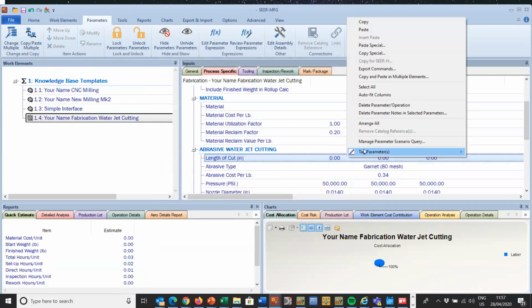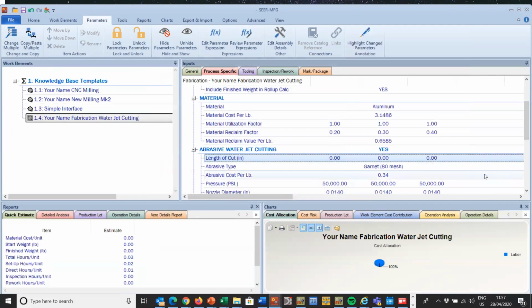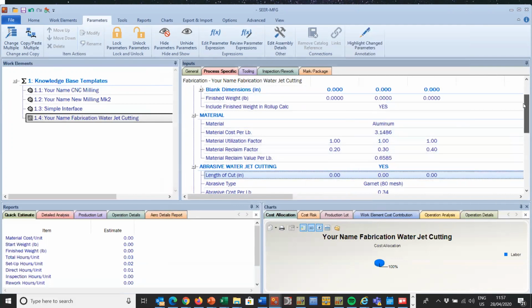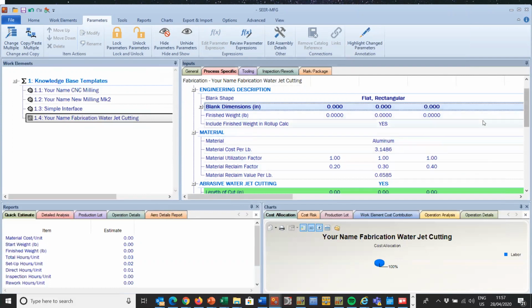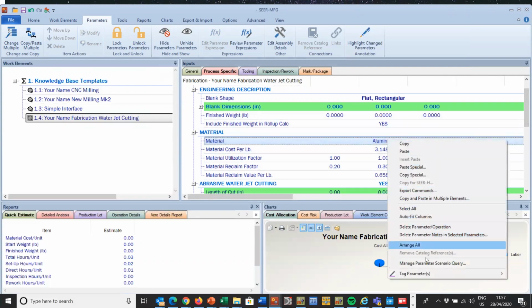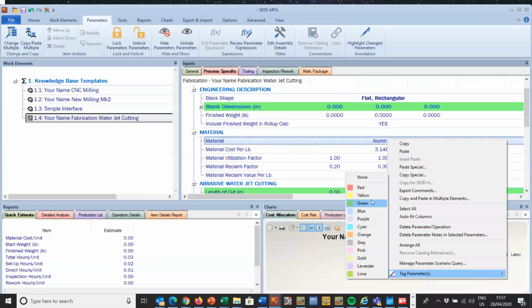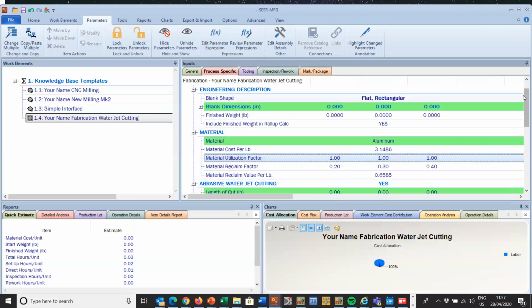We can make that a nice green. Must fill that in. Obviously fill in your blank shape. Ensure the material's correct. We'll just leave it at that.